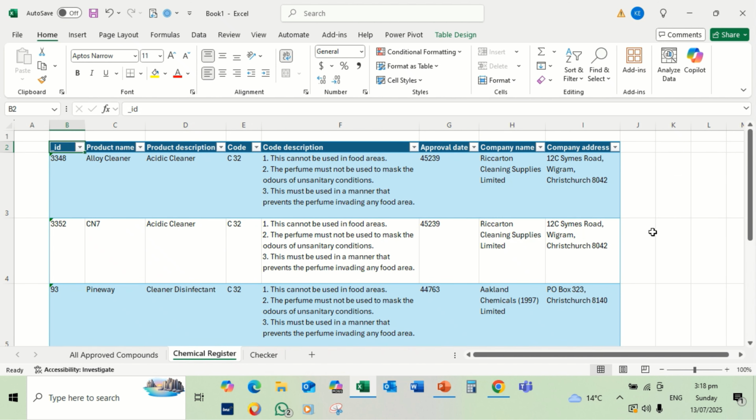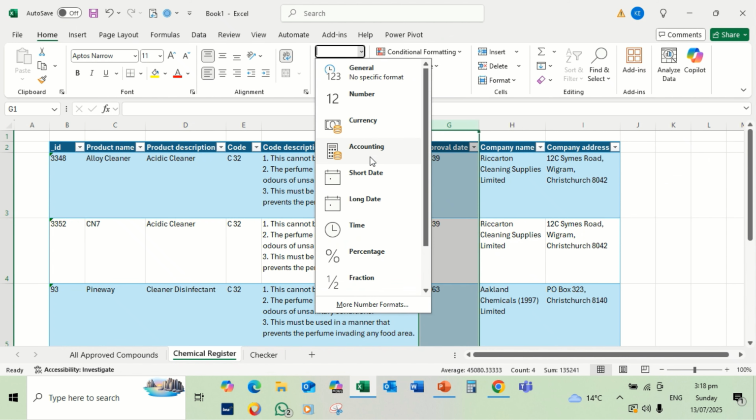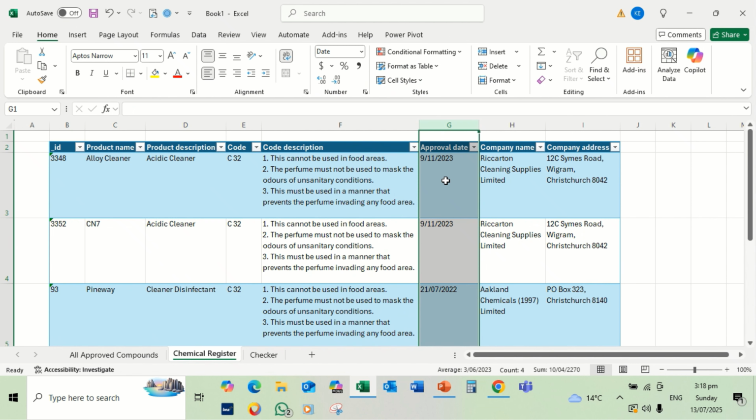Now the date, we need to change this into date format, short date.